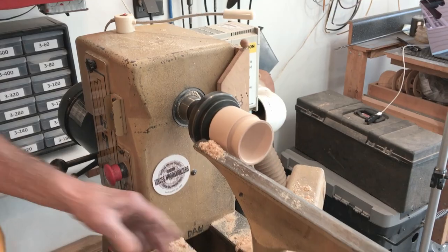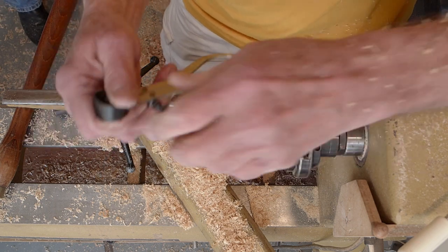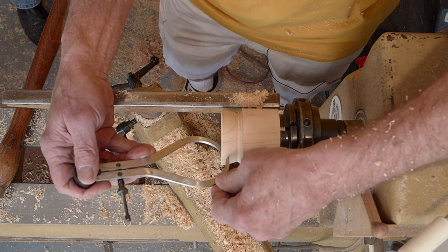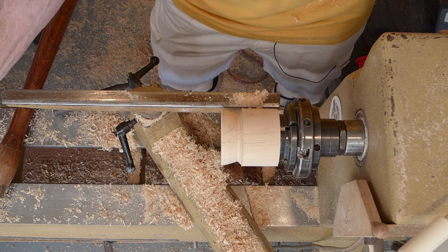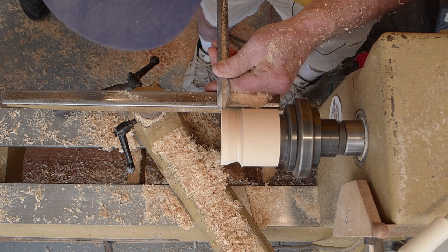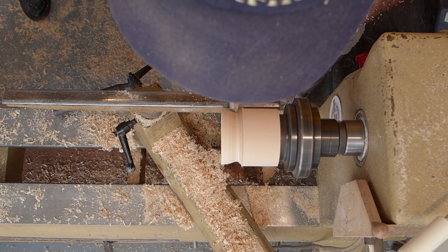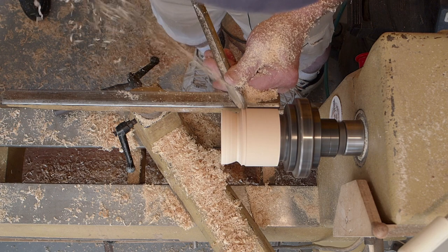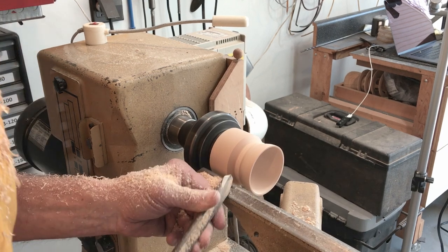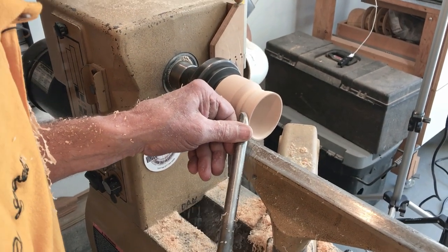We want to check before we get too far, to make sure we didn't go too far. And I still have a thick wall up front, a little thinner at about a quarter of an inch in, and thick again. So we'll take a little bit off there, a little less off there, and a little more off as we go down here. And then we'll waste a little wood on this side so we can go farther. Let's clean up a couple of those rings a little bit while we got some wood to back us up.